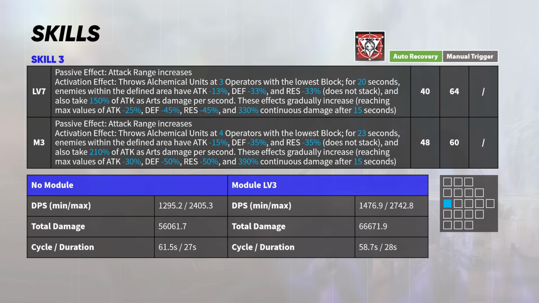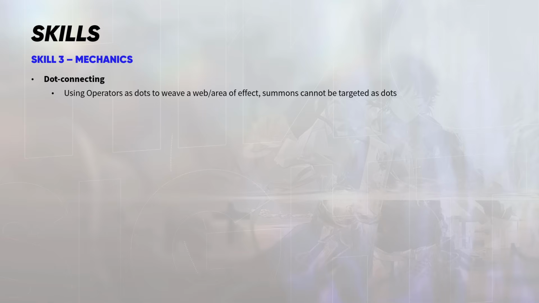So with such a text wall skill, you know we're expecting some complicated mechanics. I'll try to make it as simple as possible. Briefly speaking, the skill revolves around connecting dots. You're using operators as dots to weave a web and generate a customized area of effect. Do note that in this case, you can only use operators as the dots, not summons. It will prioritize operators with the lowest block count before considering deploy order, and Thorns himself can also be a dot for connecting the area.